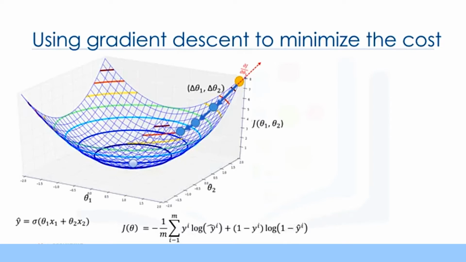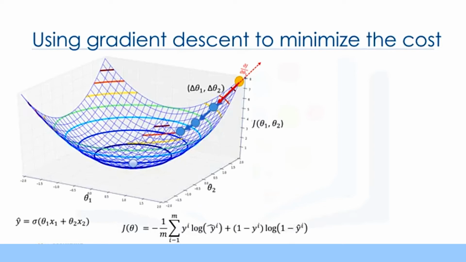If you select a random point on this surface, for example the yellow point, and take the partial derivative of J of θ with respect to each parameter at that point, it gives you the slope of the move for each parameter at that point. Now, if we move in the opposite direction of that slope, it guarantees that we go down in the error curve. For example, if we calculate the derivative of J with respect to θ1, we find out that it is a positive number. This indicates that the function is increasing as θ1 increases. So, to decrease J, we should move in the opposite direction. This means to move in the direction of the negative derivative for θ1, i.e. slope. We have to calculate it for other parameters as well at each step.